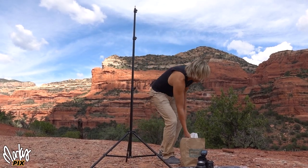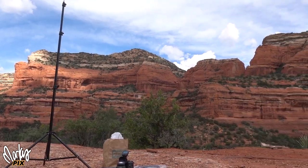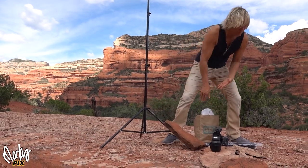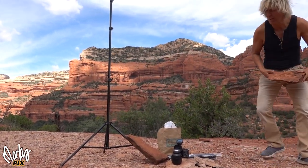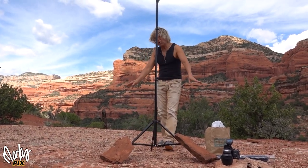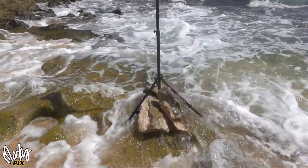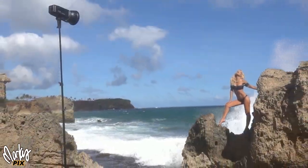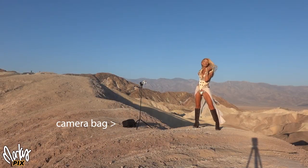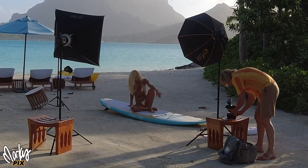Actually, the easiest way of all is what I've always done — just get a rock. This is my number one way of doing it. Just get rocks and put them on the feet. That's how I do it more than any other way. There's always rocks because I always shoot in nature, and nature is full of rocks. I'd say 95% of the time there's always something heavy around, and even if I'm in a man-made area, there's a chair or a table or something I can secure it to.